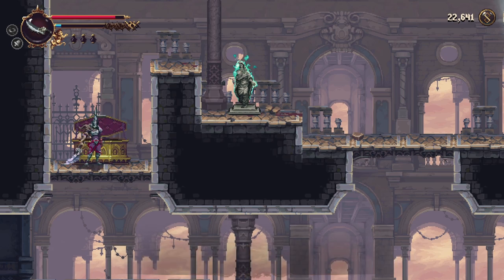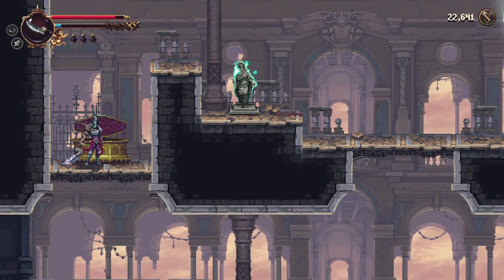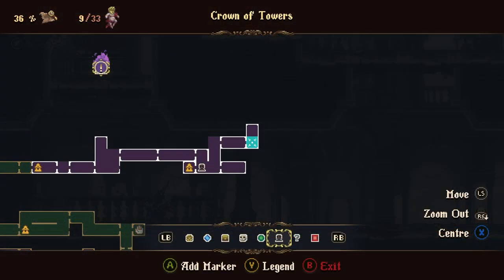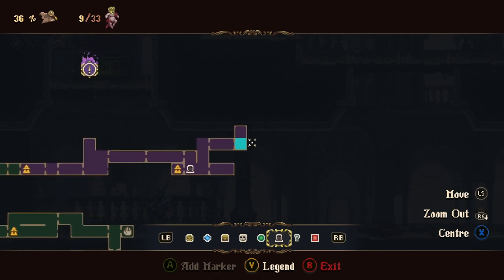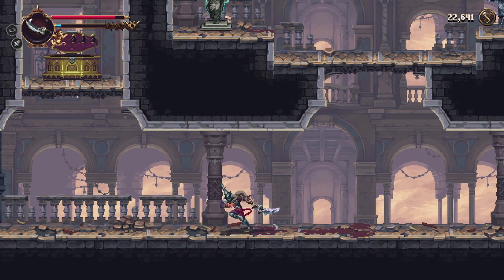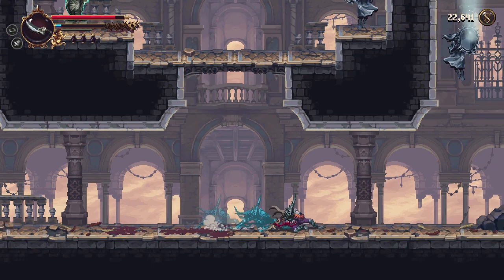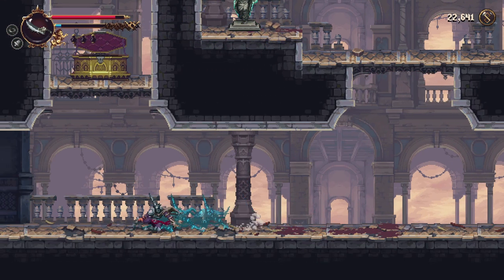The poison of jealousy. What do you give me? Involves a memento of poison, which inflicts massive damage all around, which we haven't used just yet. And then this one over here is just a standalone section. I don't really see anything else that you can do in there. Maybe secret wall? Oh no, never mind. There is an item in there, so it doesn't matter.